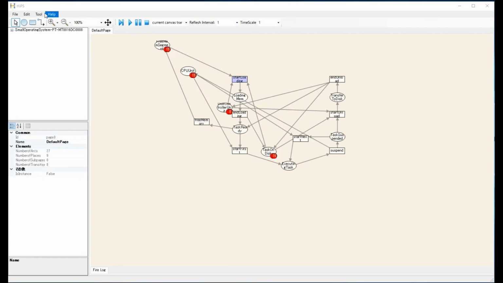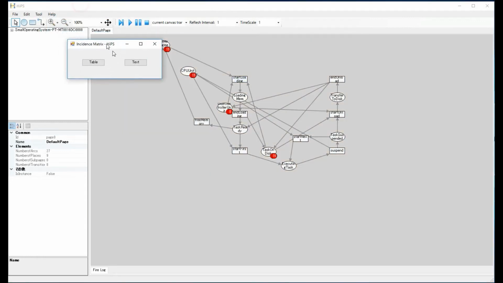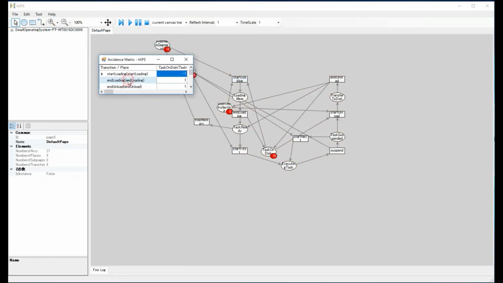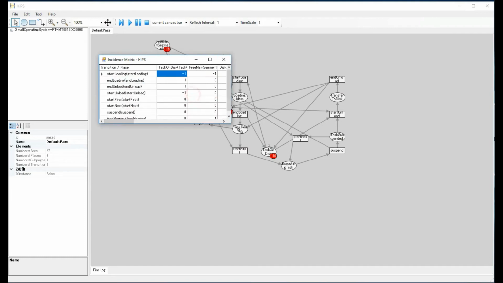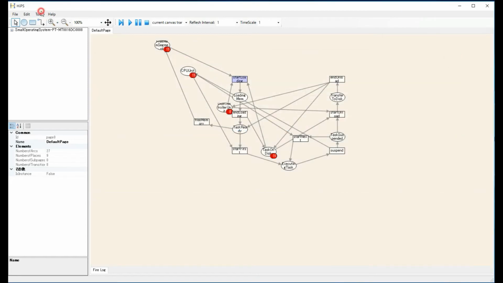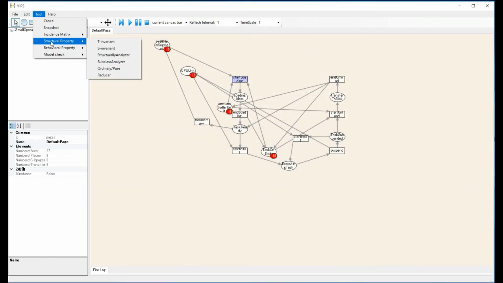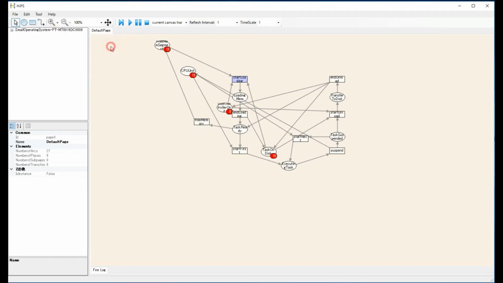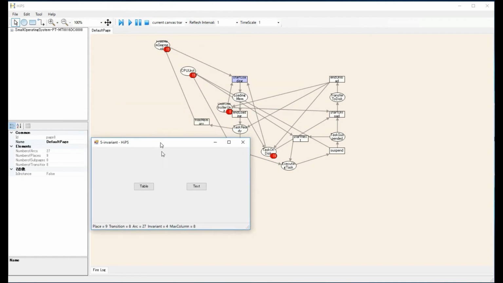From the menu table, you can display the indices matrix as a table. And also you can analyze T-invariant and S-invariant for structural property.